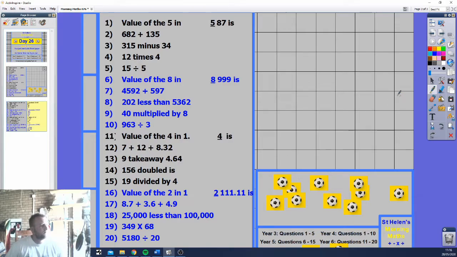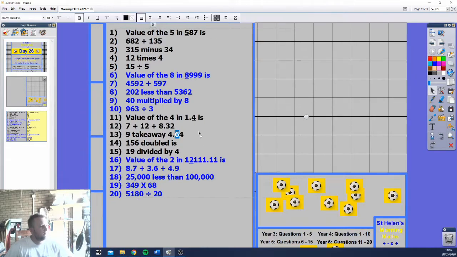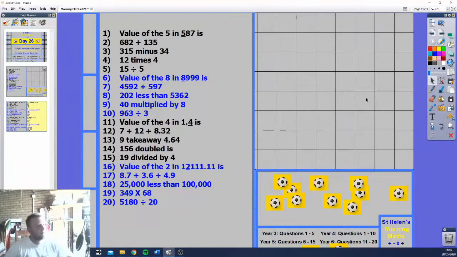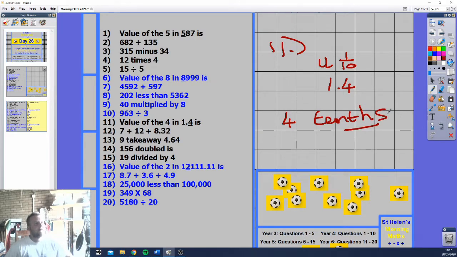Let's go. So we have the value of 4 in a number that is not very clear because something went wrong with the formatting. That's fine. The value of 4 in 1.4. Okay, so you write 1.4. Put your hats up. Unit and the tenth is the first place value after the decimal point. So we say it's 4, and this is where it's different to saying tens, you say tenths.